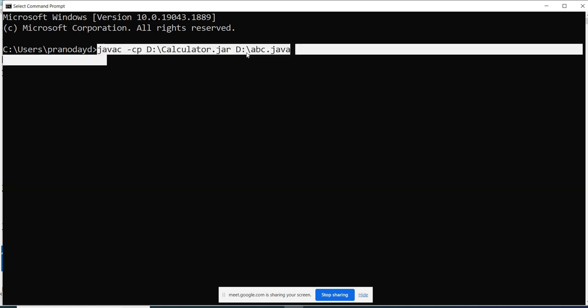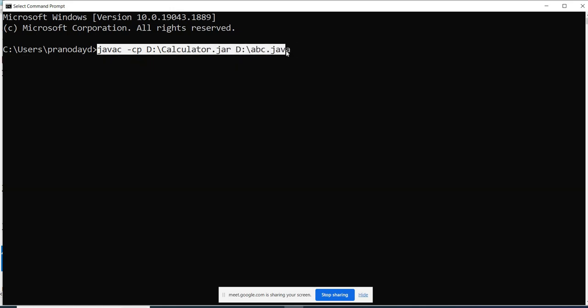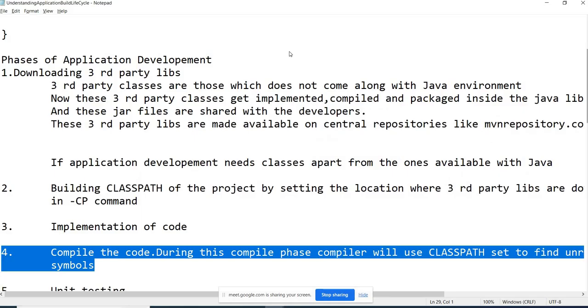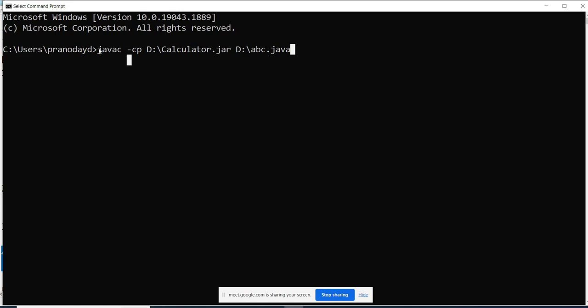This is how we compile when we compile it from the command prompt, right? Now Maven helps us in this as well. We don't need to fire any javac command. When you compile your application, you need to make sure to access javac, build your class path, and provide the location of your source code as well.